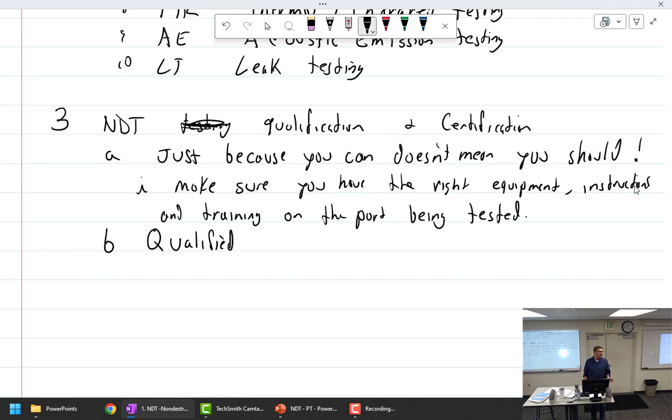ASNT is not a government organization. It is a trade organization that sets the standards. And these standards are recognized the world over. And they are mentioned in technical publications that we deal with. So in other words, if I want to do non-destructive testing on an aircraft engine part, and I go to the instructions, it will now say, do it in accordance with ASNT specifications. And so when you follow those specifications, then you get back into all of this. So, qualified.